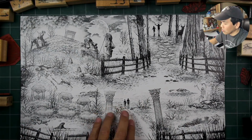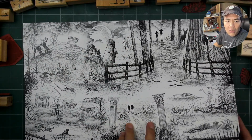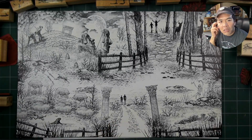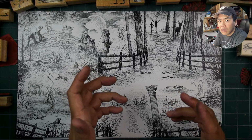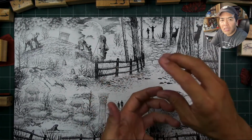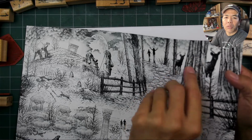And I'm starting to use StazOn more and more. It gives me better, darker impressions than I thought it would. It might even be darker. Whoever's familiar with the Marvy inks and StazOn, would you say the StazOn is darker than the Marvy black too? I don't know. It might be. The one problem with the StazOn, unless I absolutely re-ink it right away, is that this is in StazOn right here, and it's such a large image that it's drying, and then I stamp it down there, and there are some areas that are a little bit broken up in the impression.